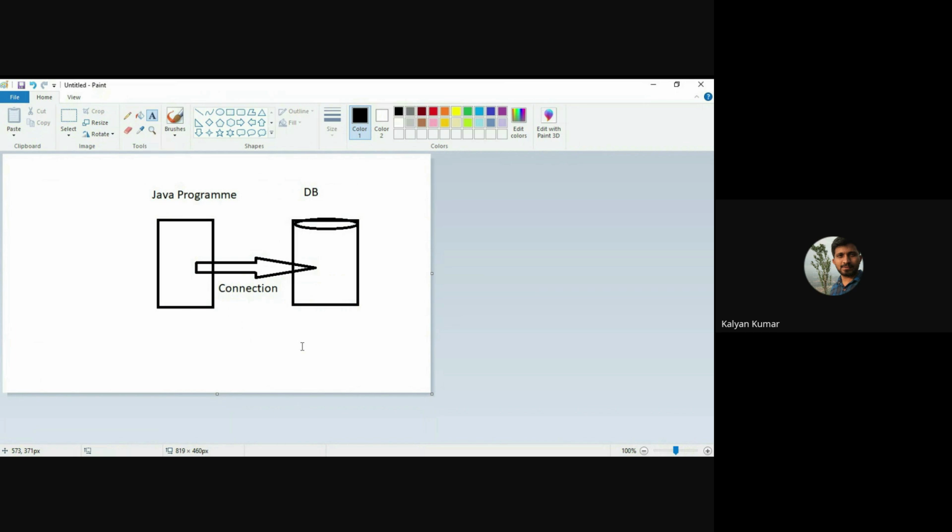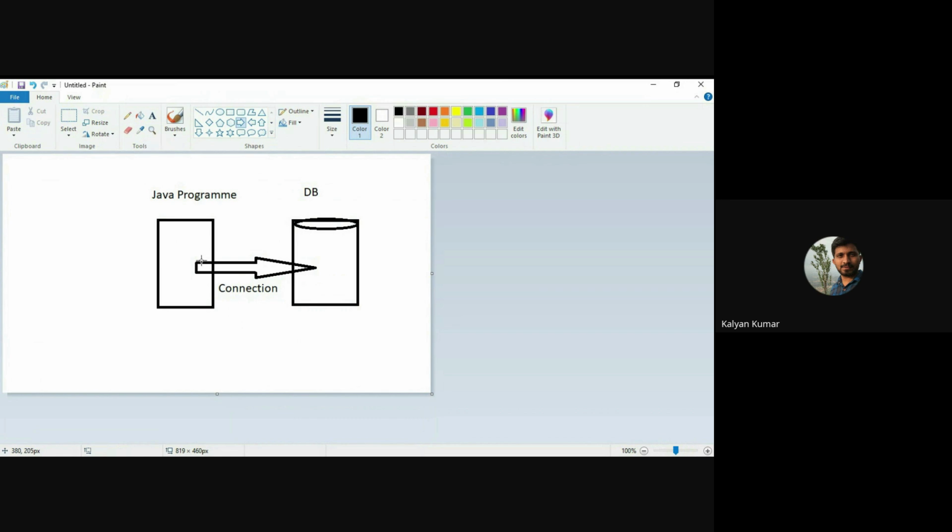And then if someone else is executing the program, another connection is going to be established to the database. That way, a lot of connections will be created to the database from our Java program.